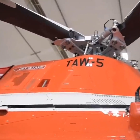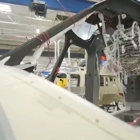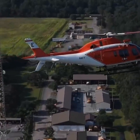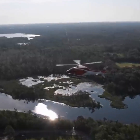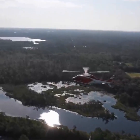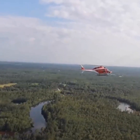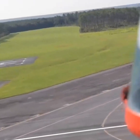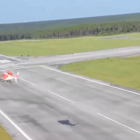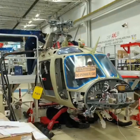The TH-73A is a military training helicopter designed for the US Navy by Leonardo, an Italian aerospace and defense company. Since its introduction, it is often one of the first helicopters a new pilot will get the chance to fly. In order to ensure the TH-73A can do its job properly, Leonardo strives to hire veterans whenever possible to assist in the helicopter's design, development, and assembly.